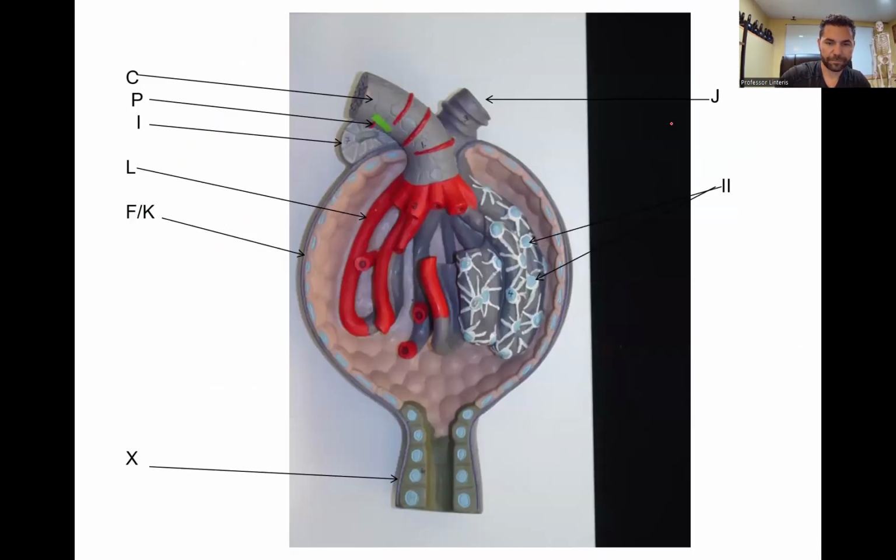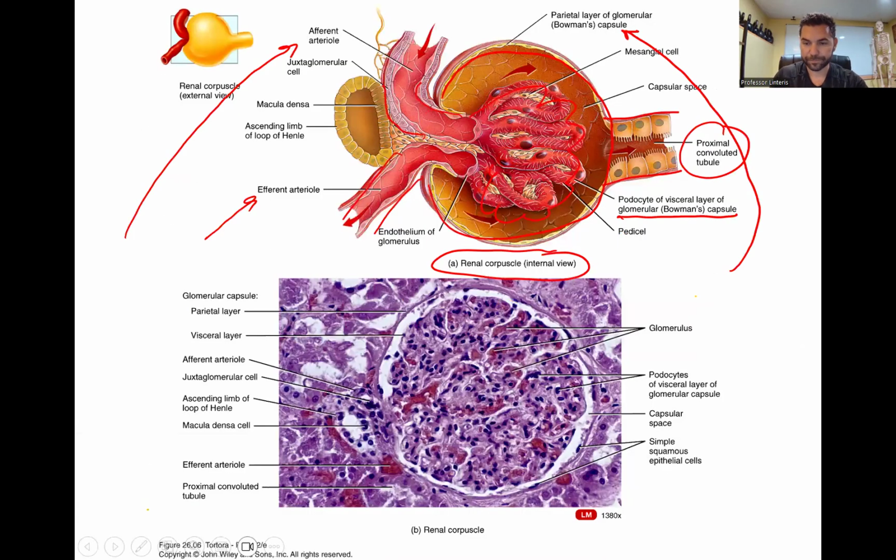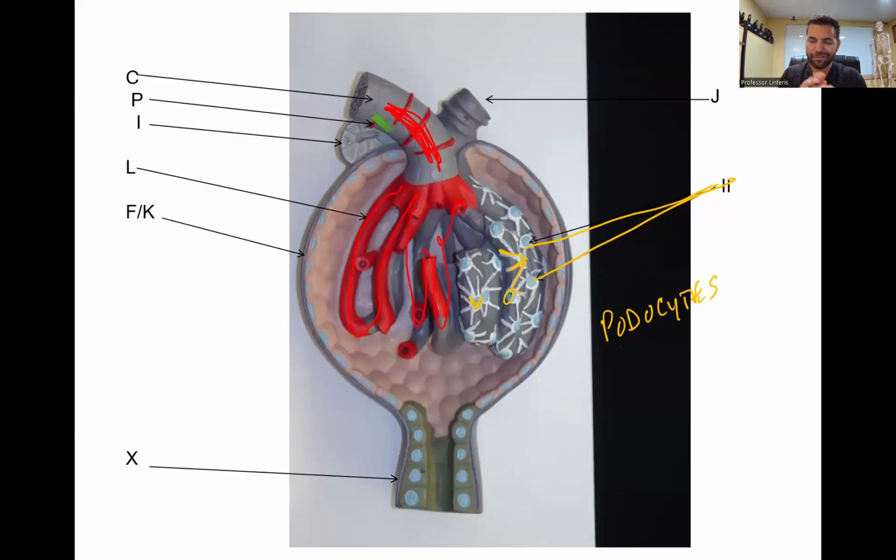And this is our model. So we have coming in the afferent arteriole. These are the capillaries. We have a new structure here. These little spider-looking creatures. These are called podocytes. And I'll show you where they are here. Podocytes are the little cells that aid in that filtration process. They have little arms that reach around and kind of surround those capillaries.